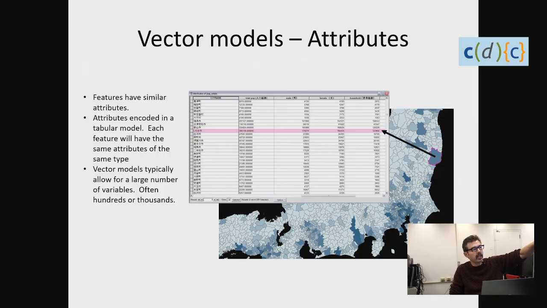So this is a vector representation of neighborhoods in Japan, and the attribute data is data from the Japanese census. So this is a data set that we've licensed. And for every neighborhood in Japan, we've got hundreds of individual datums about that neighborhood. How many people live there, how many are men, how many are women, what it's called, how many children they have, what they do for a living, on and on and on. So this can be a pretty robust way of bringing together a huge database of information about discrete phenomena that have some sort of spatial arrangement.